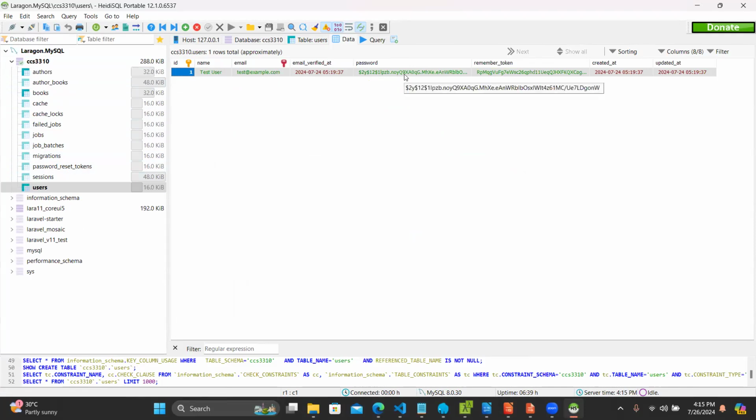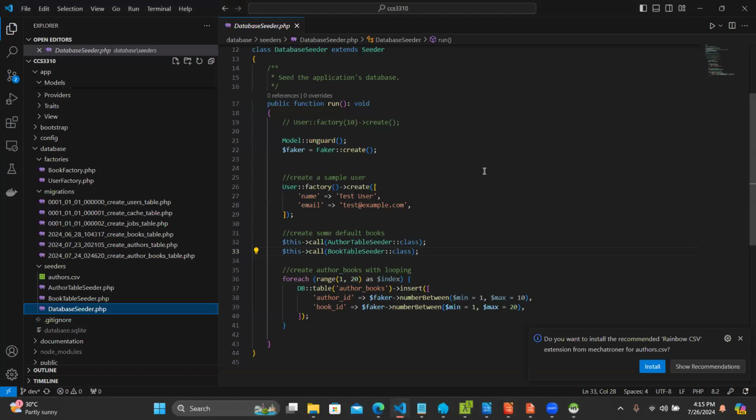You notice the password is encrypted. There is also something called the remember token, which is that little tick box on the login screen to say remember me. And these two fields are automatically added by Laravel, created and updated. Okay. So the other tables are there for various activities like the cache, failed jobs, migration, password, and all that stuff, sessions also. So the tables I added are author, book, and users. The rest is coming from Laravel. Right? So this is what is happening with the code.